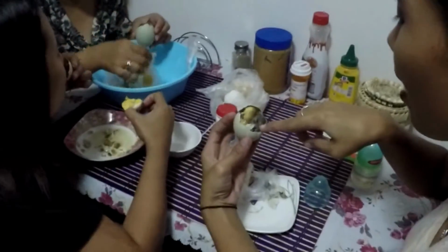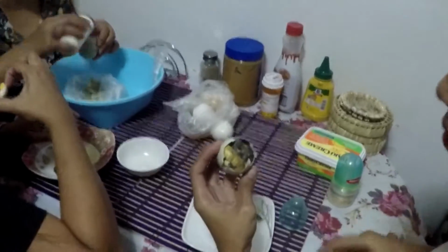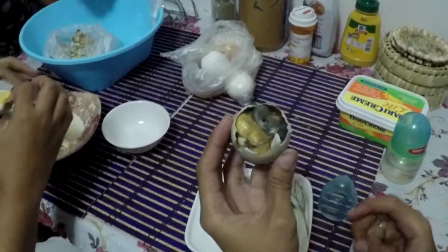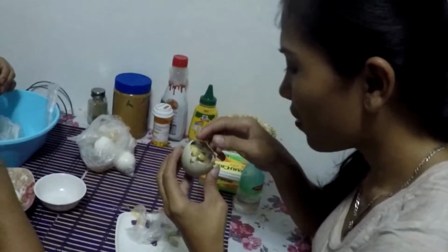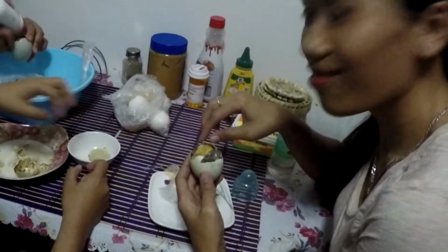That's the head. That's the back. That's the eyes. And that's the mouth. You know, it's a beak. Oh, it's a... The head. Yes. Oh, that's yummy. It's the head. It's liver. Oh, my God.